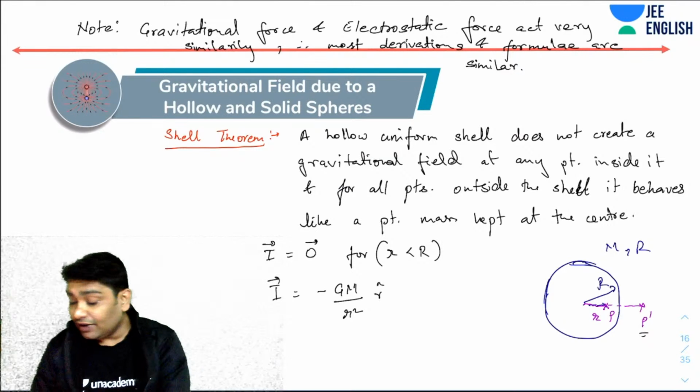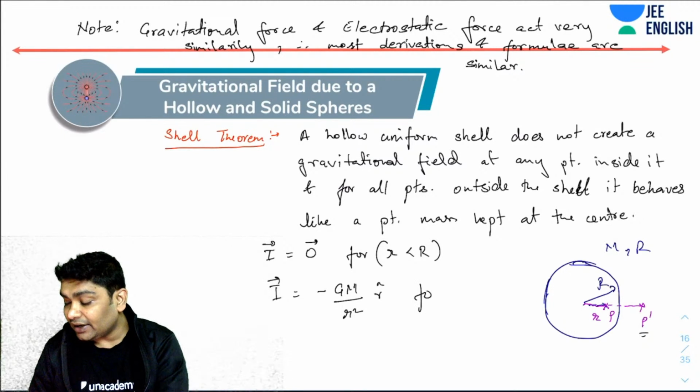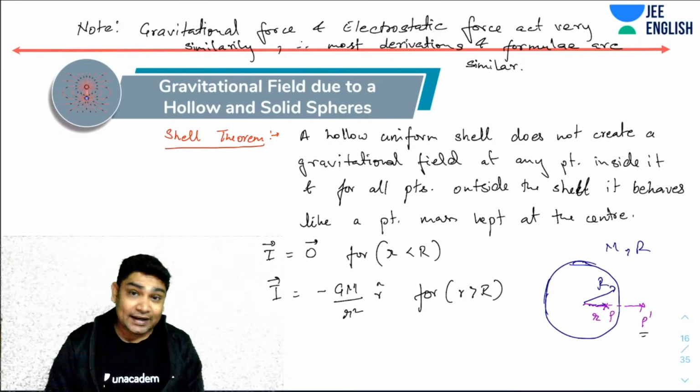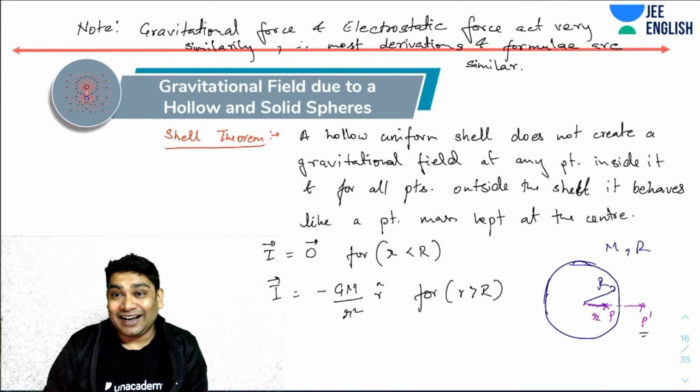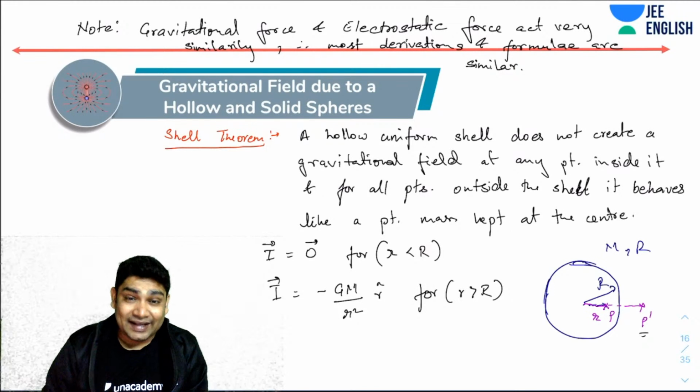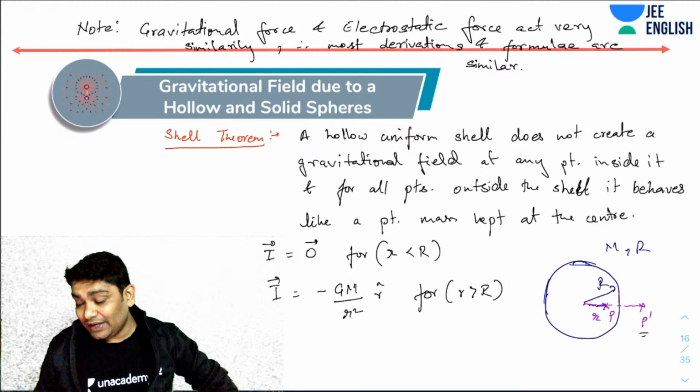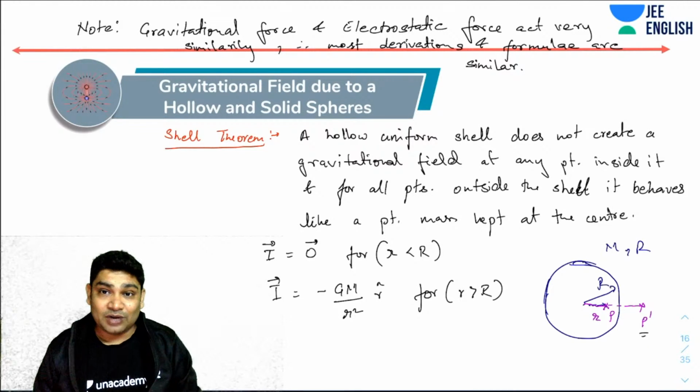Now we do not define the gravitational field intensity at r equals R. Please note: inside it's zero, and outside it's like this. At the surface, at r equals R, we do not define it because it's discontinuous. Mathematically, it's a discontinuous thing. In any case, I really don't bother about the intensity at r equals R. So anyhow, this is the definition that you have.